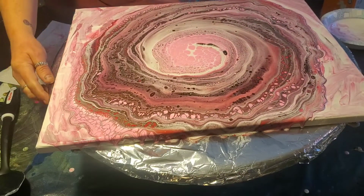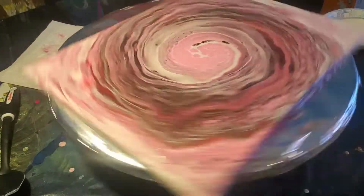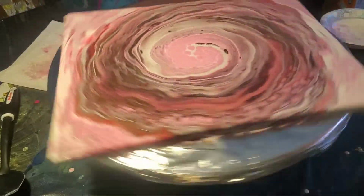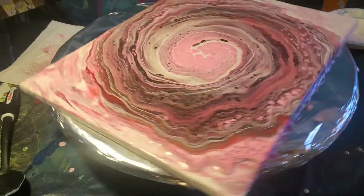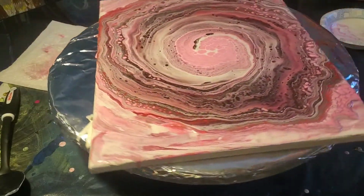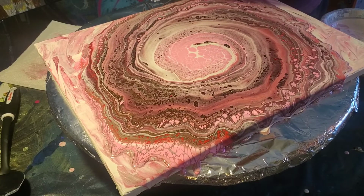I've got to move this paint because it'll crack on me. It's a lot of paint and it's pretty thick, so my last composition piece cracked up all over the place. I mean, it's beautiful, but it is no winner, I don't think. See how it all cracked? Because my paint was just a little too thick. So, gotta be careful.